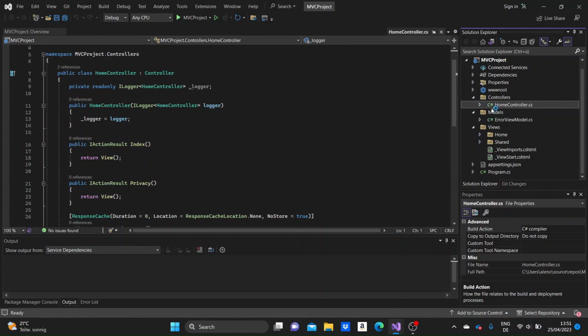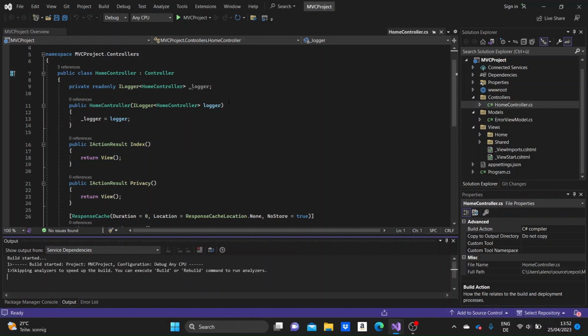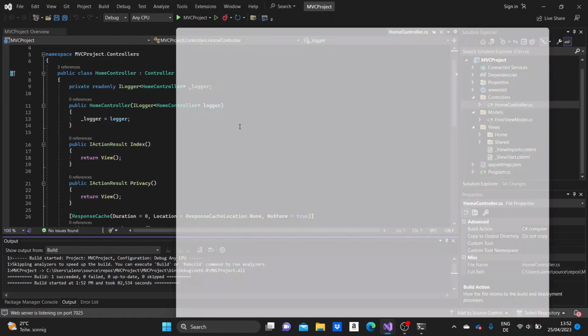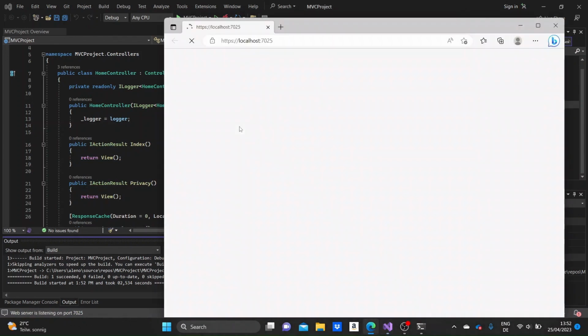Until this finishes loading, we can start without debugging the project. And this should be the application, the web page that is created at the start.